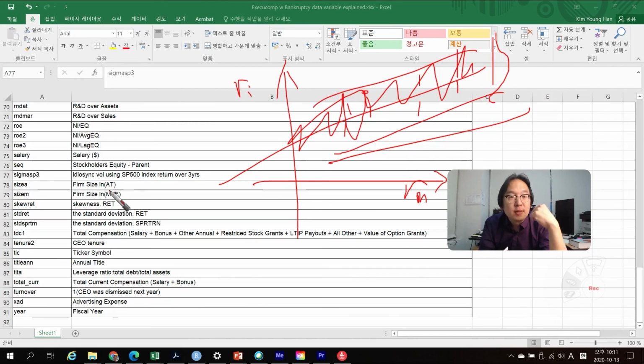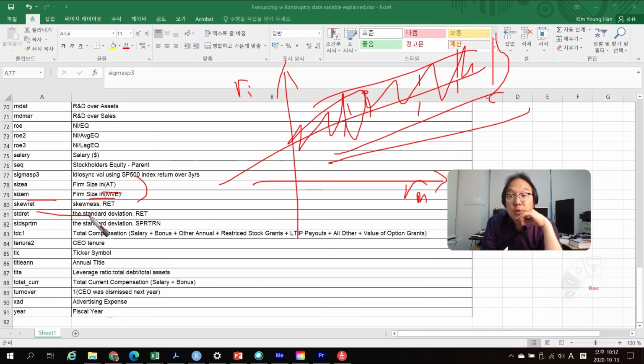That's this part. Anyway, size A, that's company size measured with total assets, but I take the log of it already. So that's this one. And then size M, the size variable measured with market value of equity. Market cap based size. I take the log of it. Why? Because those two variables are highly skewed in the first place. Extreme big size companies are there, but majority of them are clustered at lower level. Okay? So we want it to be a bell shaped. So that's why I take the log of it.